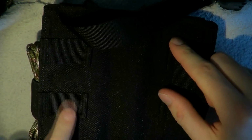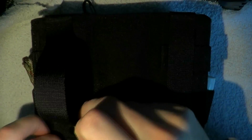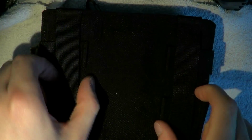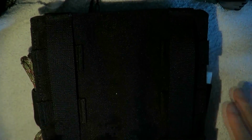As you can see, it has MOLLE webbing, so you can put it on your bag if you want or something. My backpack does have MOLLE webbing, so that's cool. I could put that on, or you could put it on your belt if necessary, with these loops. So all kinds of opportunities.